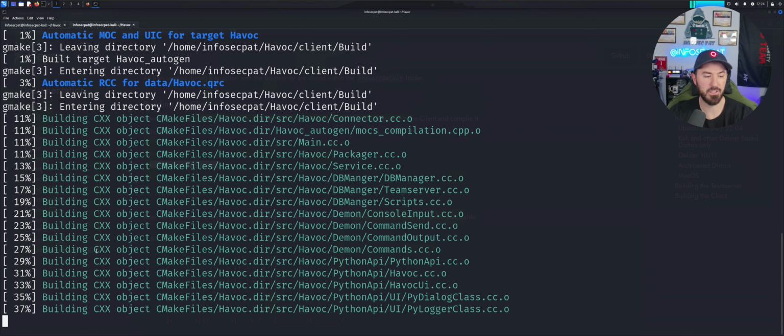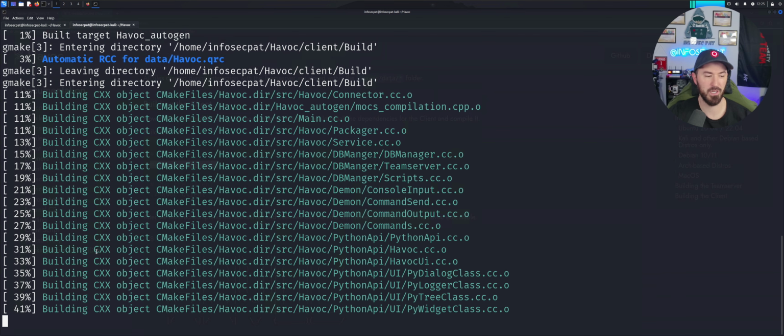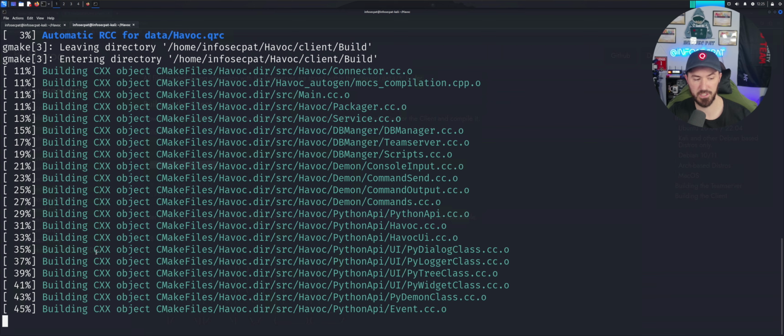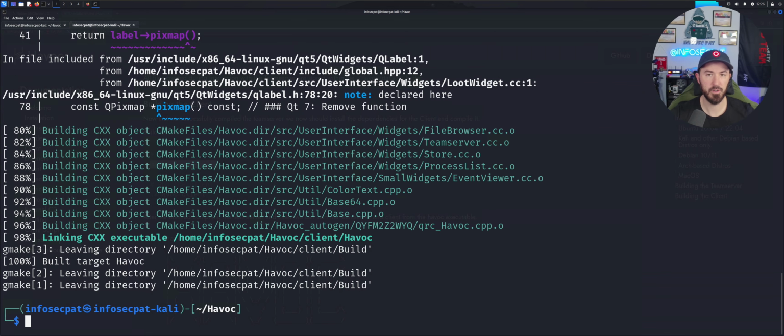So we'll let this cook. This might take a second to build. I remember last night, it took me probably like 15, 20 minutes. So let's see. Hopefully it goes quicker. It looks like it's going quick. It's already at 45%. We'll resume once this is done. Okay, so this is done.